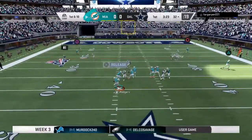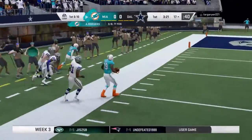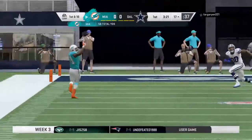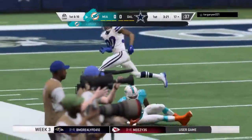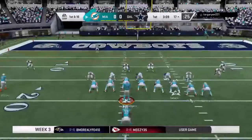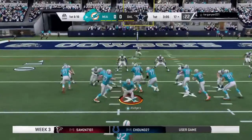On 1st down, Rodgers. Throw left side complete. It's Grant. And they'll have it in the red zone before he crosses over out of bounds. 15 more there, and they're on a roll. It's another 1st down. Rodgers will bring him up to the line, 1st and 10. And he's a perfect 6 for 6 here to start the ball game.